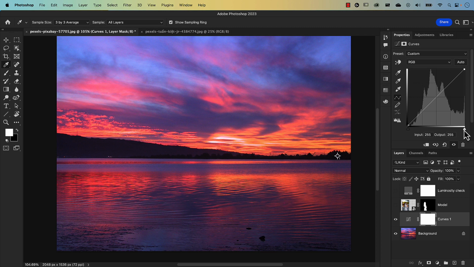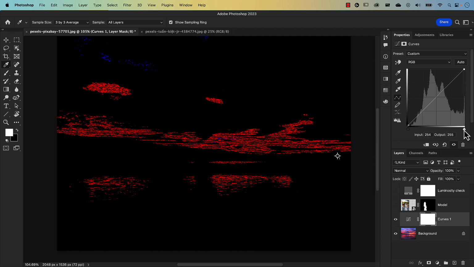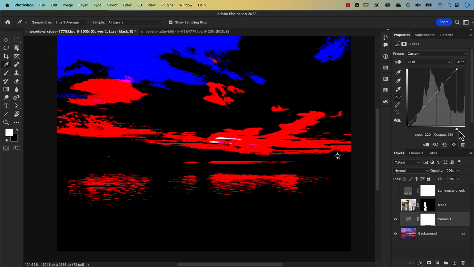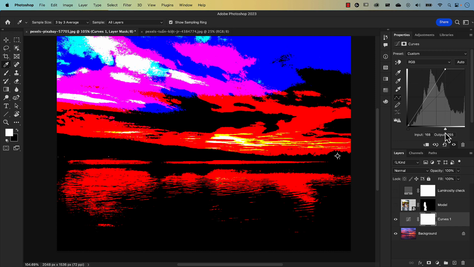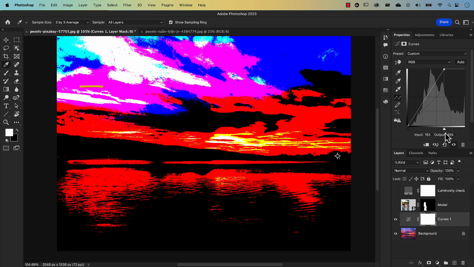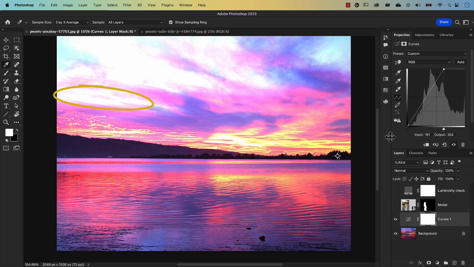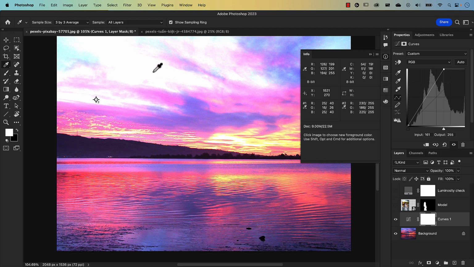So with Option on my keyboard pressed, I'm going to click and drag from right to left, and then just see which white points come out first, apart from the areas where there are specular highlights. So on the extreme left here looks like a place where I can select the white point. So with my eyedropper tool selected, I'm going to press Shift on my keyboard to bring the sampling ring back out, and click once here. Now the info panel here has shown up. I ignored it when it came up the first time, but I will come back to it to explain what we're going to do with it. So I'm going to close it again.